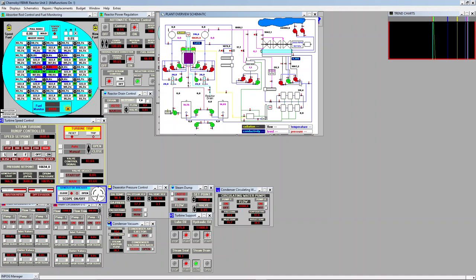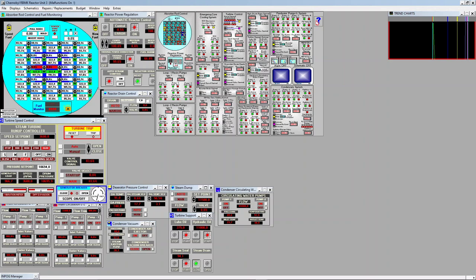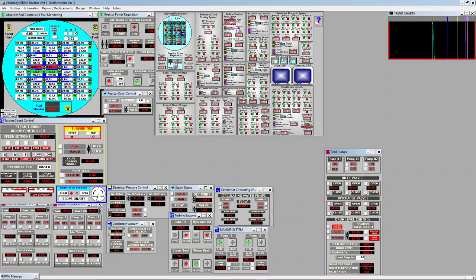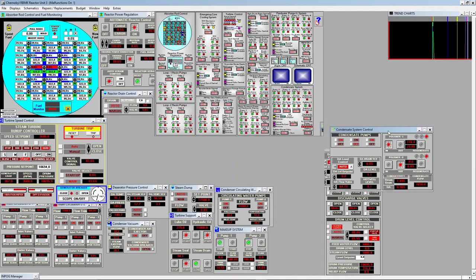We have two feed water pumps and two condensate pumps, and two in each loop of the reactor recirculation pumps. The makeup system, they are off. Okay, everything looks fine. And the reactor is generating 966 megawatts. Okay. Makeup system, let's put it here. It's stopped in both sides and the valves are open. Feedwater pumps and system. Let's put it here. HEPA filters, I will not open it now, but I will the condensate system. Okay.